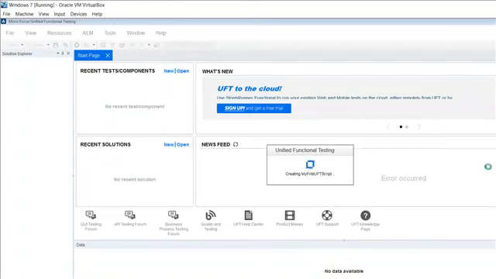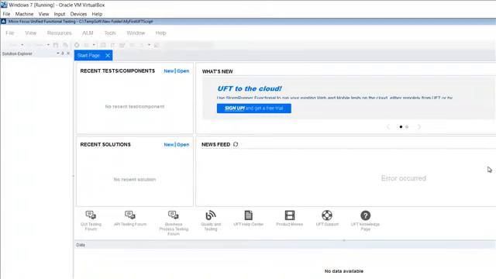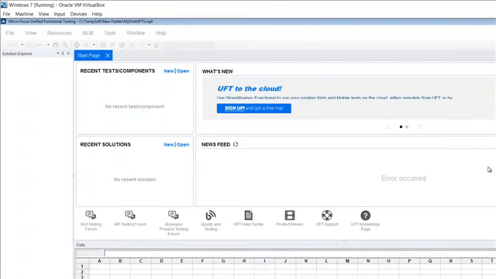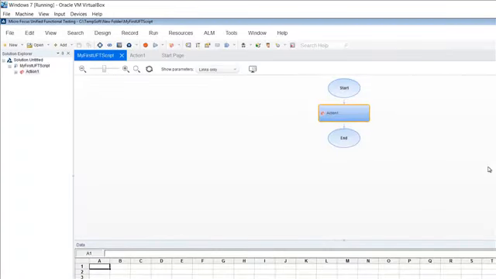So as I said, we can test Windows application and web application by this tool. I'm going to show you a little bit of Windows. You already have done a lot of web application automation by using Selenium, right? I'm going to start with Windows a little bit in this one, like how a Windows application looks like and how you can do a little bit of work by using this UFT tool, right?